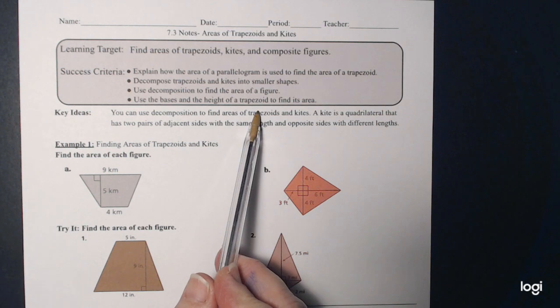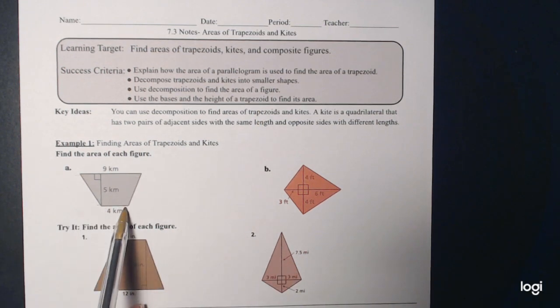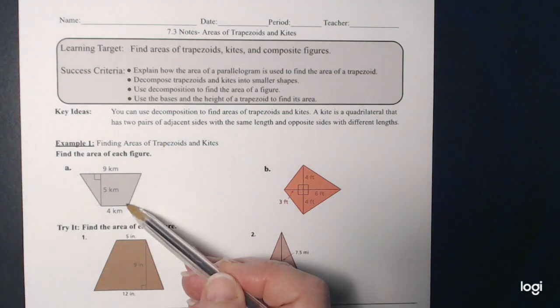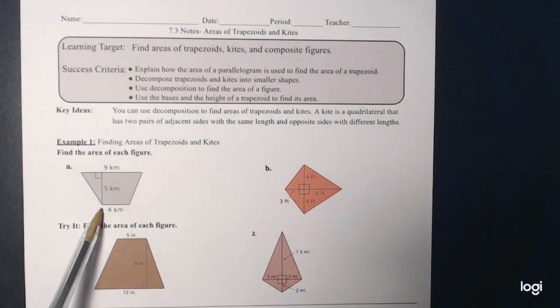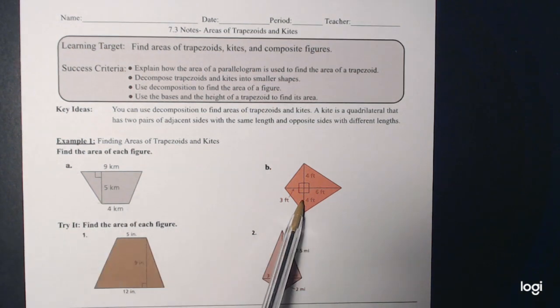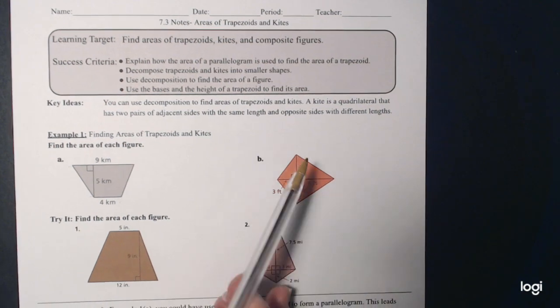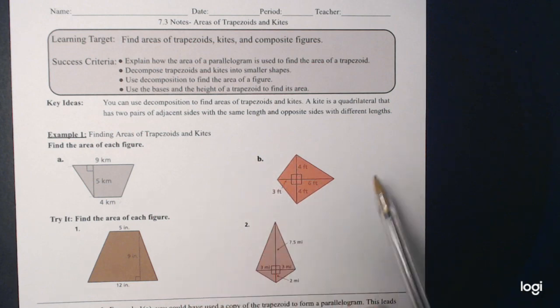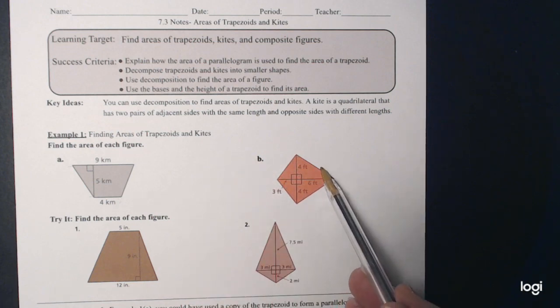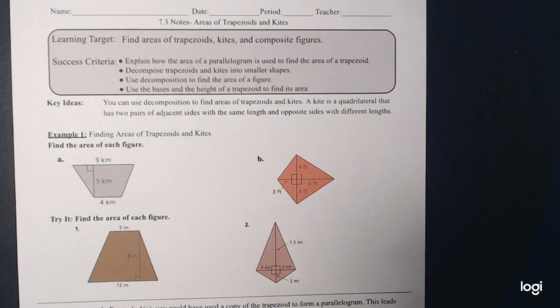We know that a trapezoid has to have one set of parallel lines. As we can see, these two lines here would eventually intersect. So this is called a trapezoid. Here we have a picture of a kite. Sometimes people will think of it as a diamond. A kite, if you notice, has two sides that are a little bit longer but the same length, and two sides here that are shorter but they are the same length.